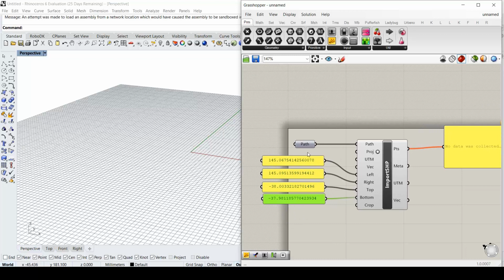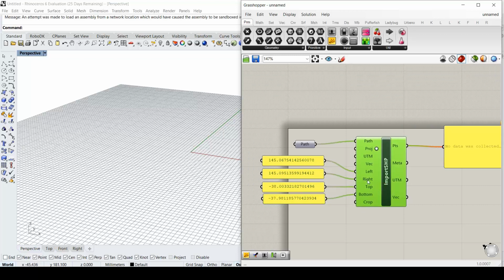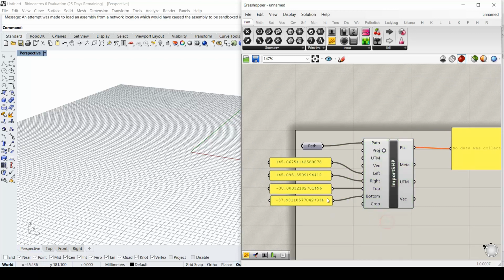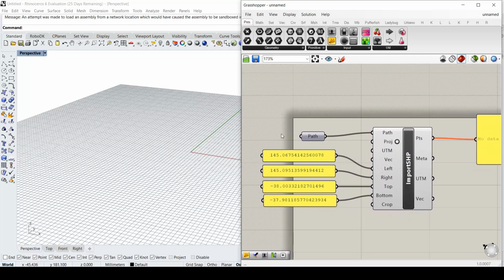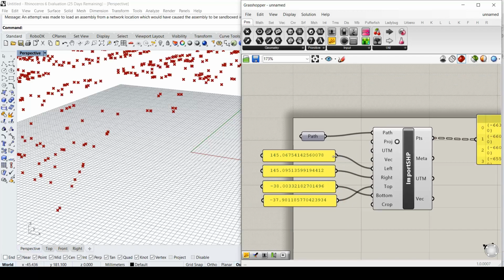It's because this coordinate is not on the right position of this left, right, top and bottom plugs here on this component. So what I will do is I'll try to switch one of these components to find the right order of this coordinate.